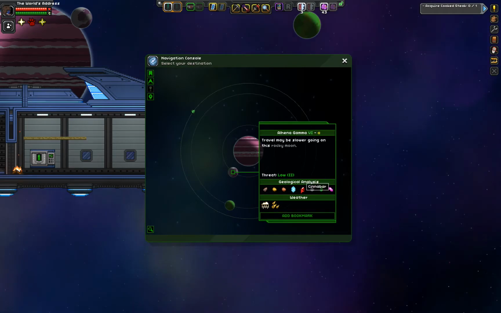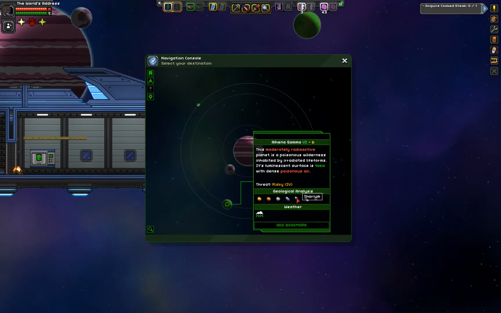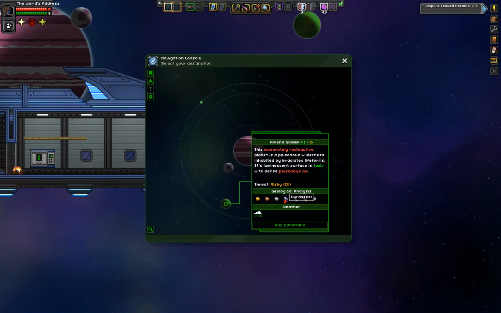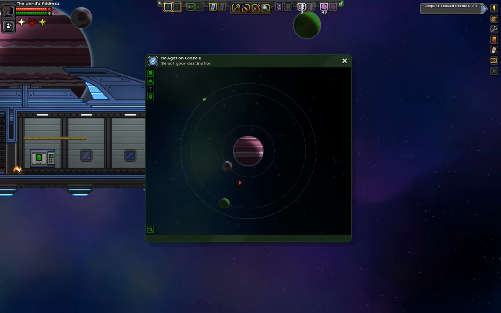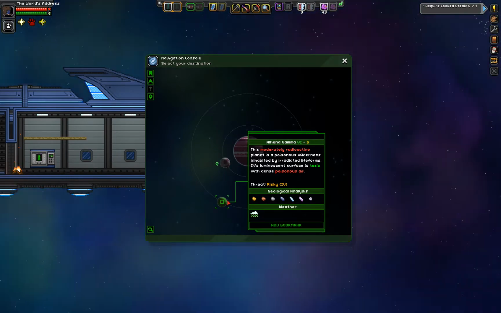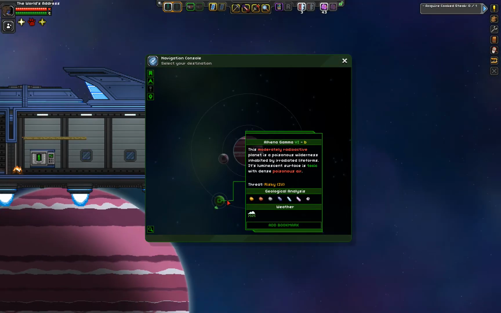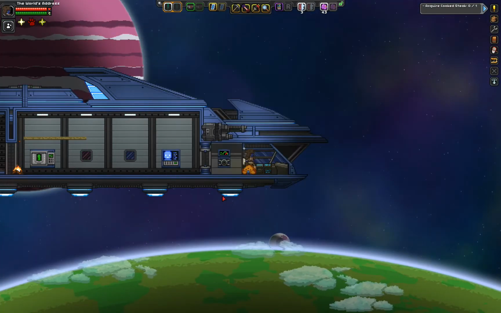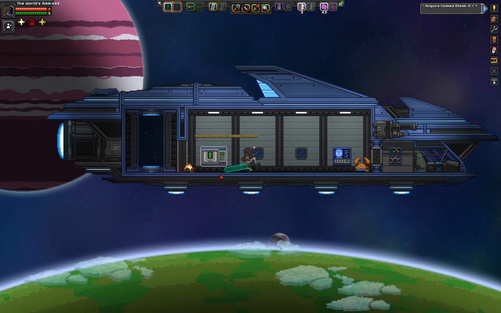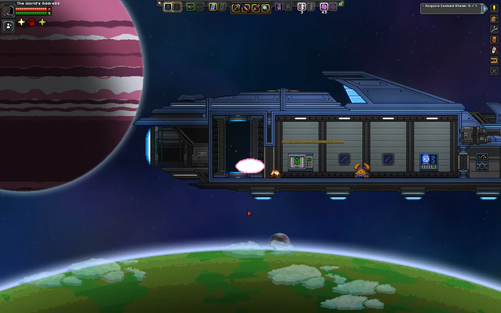Plutonium, silver, uranium, cinnabar, crystal. Cool. Thorium, Durasteel. Well, let's try it out. Alhena Gamma. It's got poisonous air, but I'm wearing a thing. I should be okay. Emphasis on should. Let's find out. Boom. Because I don't have any healing stuff, so I need to get back in on that. For sure.